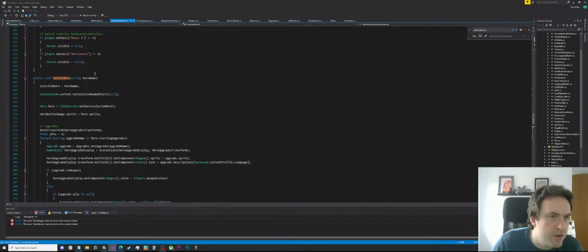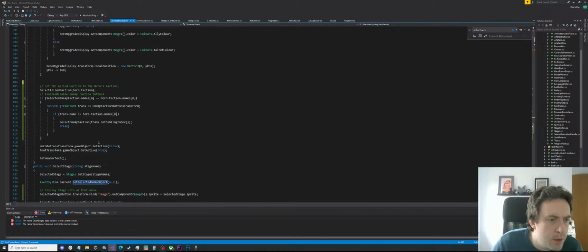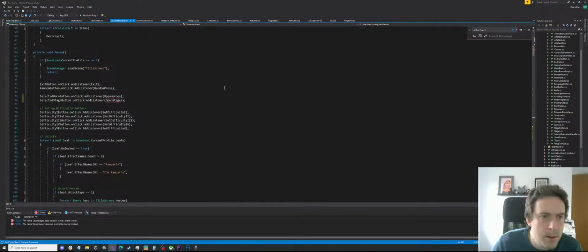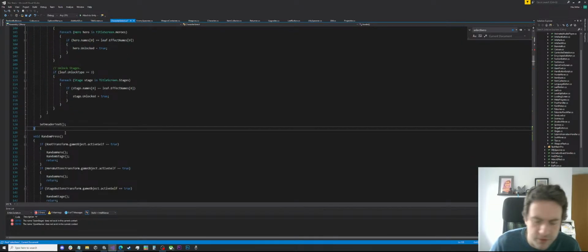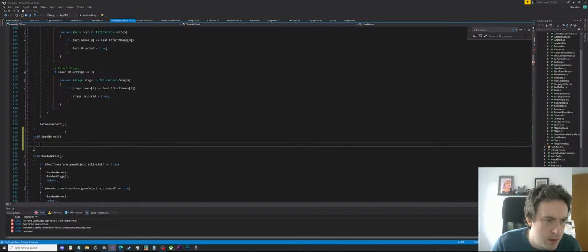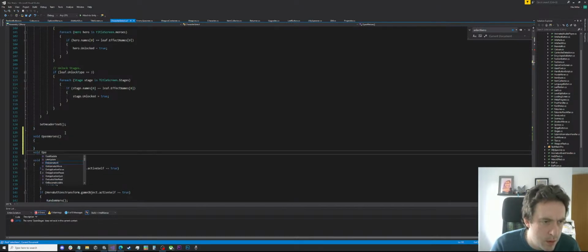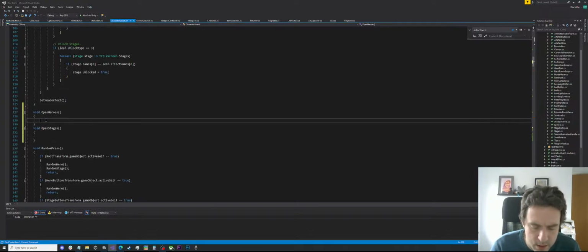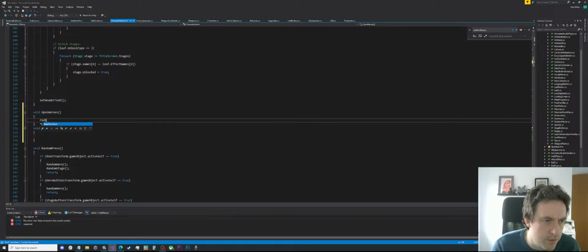So we select hero. Select stage, okay. So we do need one for this, and it's just a very simple one, and this very simply turns off the root.